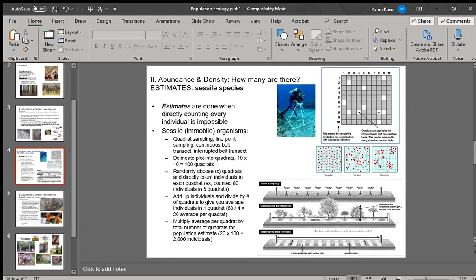So that's for things that don't move much. I mean, plants, obviously. But you do have animals that really don't move at all in many of their life stages. Like if you're estimating how many clams or oysters are in any given area, or mussels in any given area, because they're fixed to a substrate, but mostly for plants. Or you can even do this with animals that move, but really, really slow, like sea stars. They don't really move much or very far, so you can do this quadrat method with them as well.